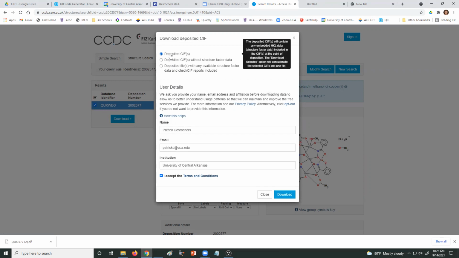Now, this was a slow download. It took a while, so I've already downloaded it on another tab, and I'll show you what this looks like. But you would click download and you wait, go get a cup of coffee and come back 5 minutes, and you'll have had the structure. Okay, once you click download, I've already done that. Here's my download.